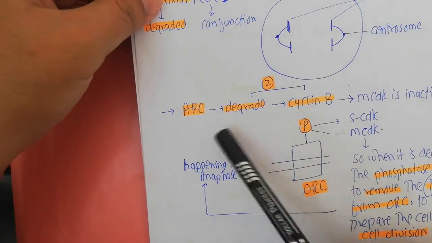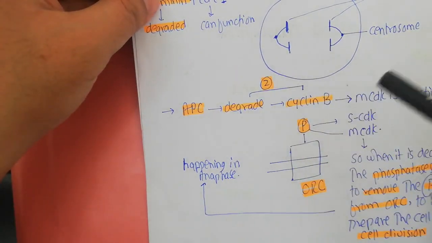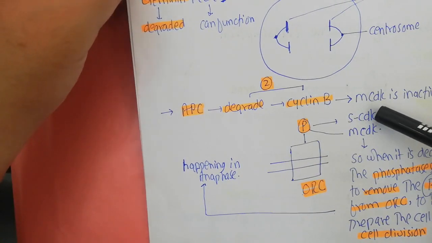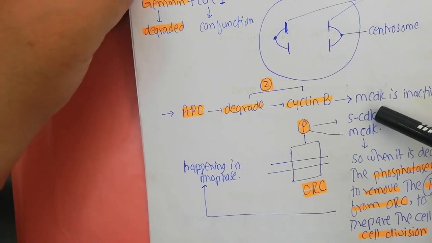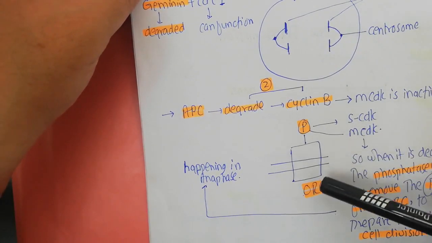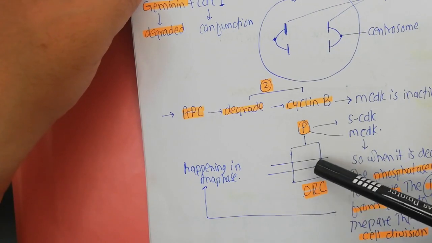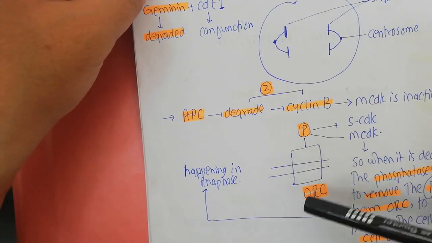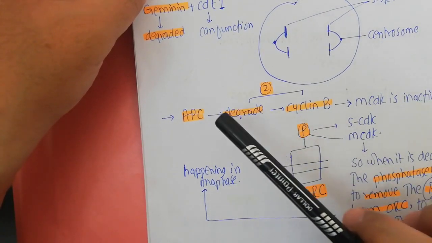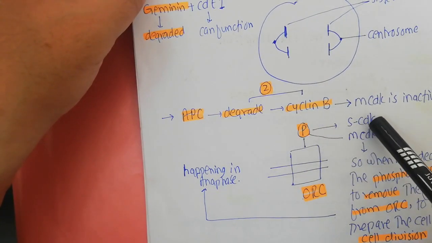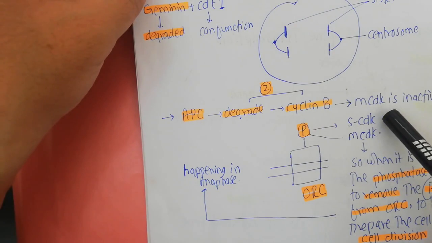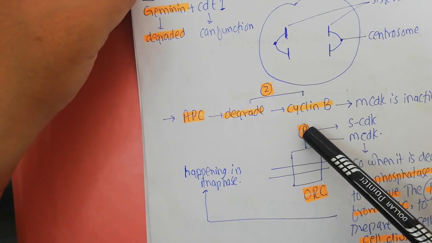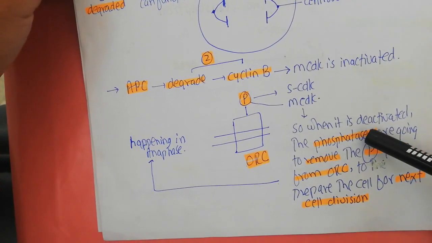Another important thing that the Anaphase Promoting Complex is doing is the inactivation of the SCDK. If you remember, the SCDK was a complex of cyclin A and CDK2. And this SCDK was actually responsible for the phosphorylation of the origin recognition complex, thereby ensuring that in one cell division, the DNA replication happens only once. So if you are going for the degradation of cyclin A, that means your SCDK is going to get deactivated, and when that is deactivated, this phosphate group will be removed by the phosphatases.